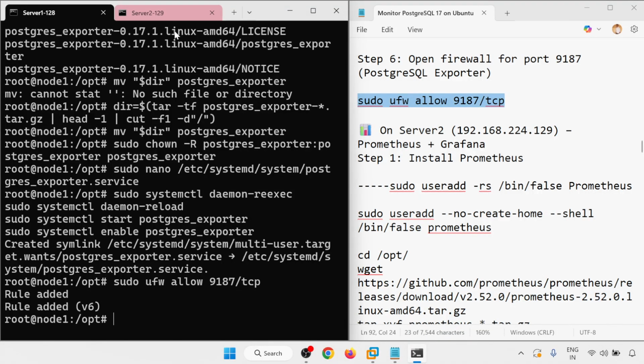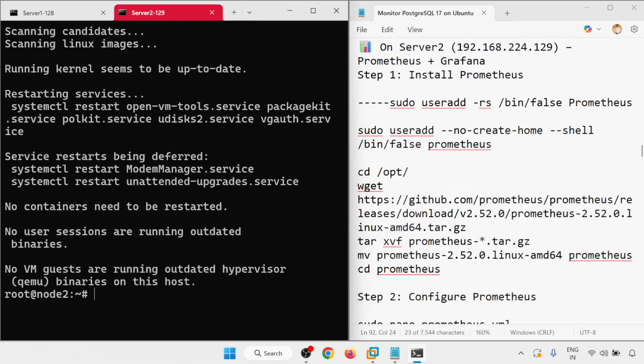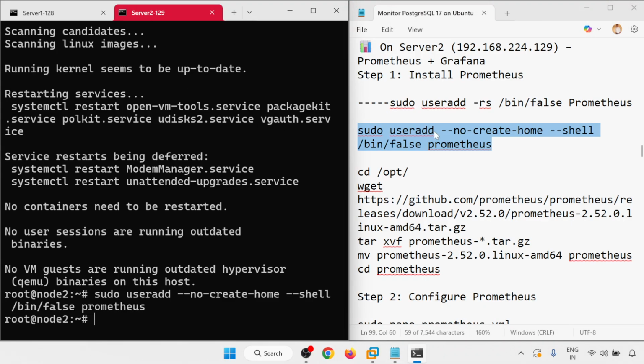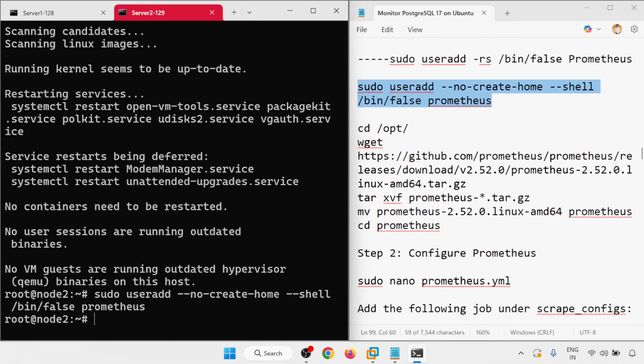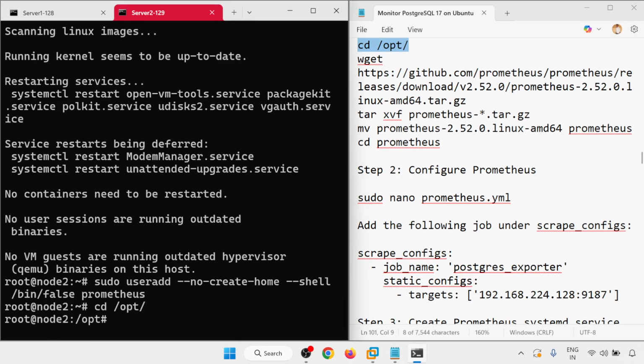Now move to server 2. So come to server 2 and here we'll just install Prometheus and Grafana. So step 1, we'll just add a user, then move to the opt folder, wget.